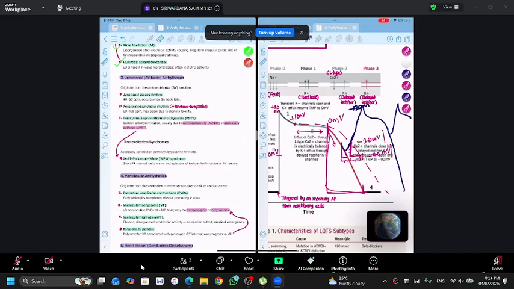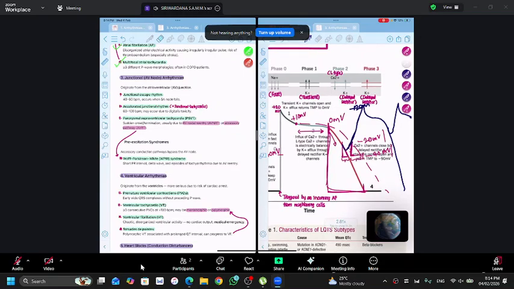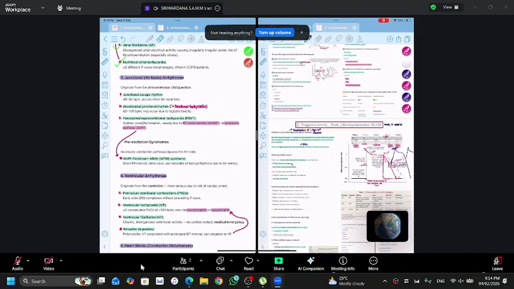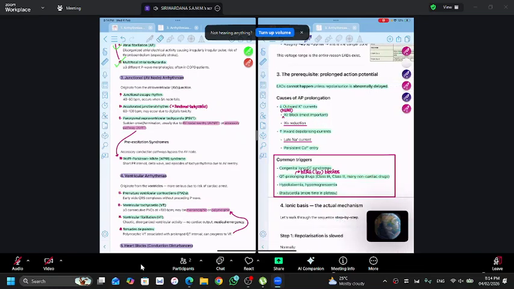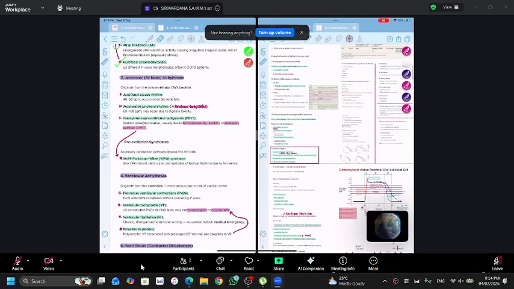Because tachycardias can also occur due to automaticity. If there's an abnormally automatic ectopic focus that produces signals at a rate faster than the SA node, that can also lead to a tachycardia. This is another mechanism, and when tachycardia comes from the mechanism we just described, it's called a triggered tachycardia. So that is basically how early afterdepolarization happens. And these are the reasons why phase 3, the QT duration, is increased. You have to be familiar with the pathophysiology behind it.